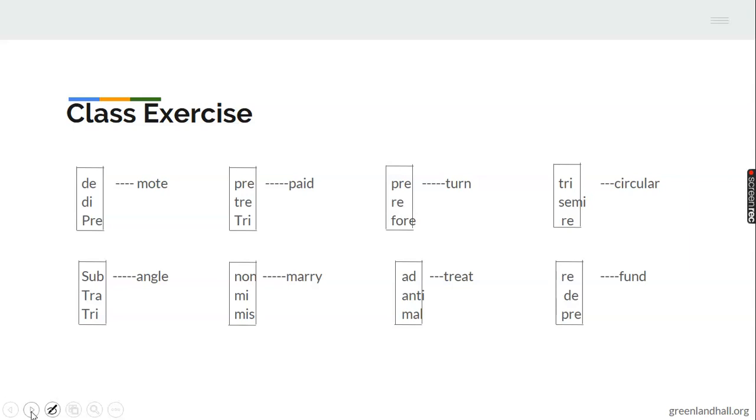Here we have, just like the example, I told you, you have a root word here. Look at this. Moat here. Okay, we have moat here. You consider the box here. Which of these prefixes can fit into this and make sense? I'm not going to do that for you. The same thing applies to 2, 3, 4, 5, 6, 7, 8. You have these 8 drills for you to cross-check. They are, in fact, a giveaway.